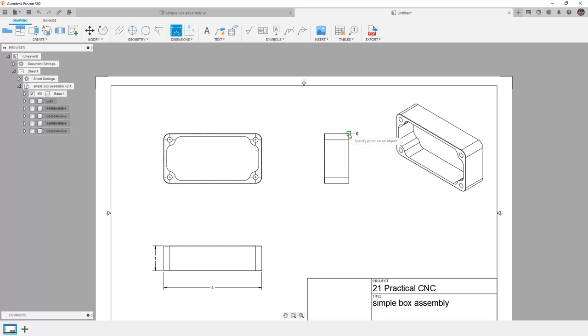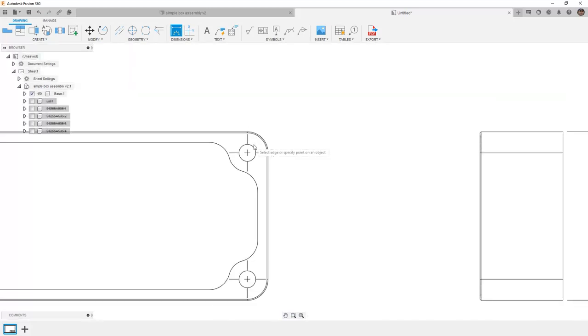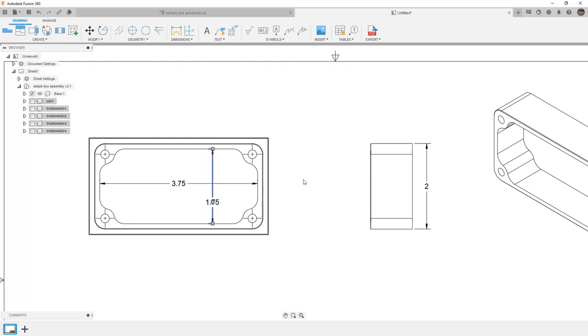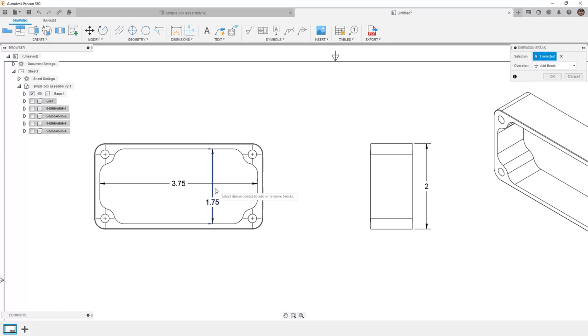Then we need to select a width dimension. We can do this on any detailed drawing view, and this will be based on specific standards that you're trying to follow. Then we can also add information about the holes, geometry on the inside, or potentially other elements of the design that are critical. I'm going to hit Escape to get off the Dimension tool and then reposition this 1.75 a little bit lower. Anytime dimension lines cross, we can use the option called Dimension Break to create a break in the dimension line to clear up any confusion.